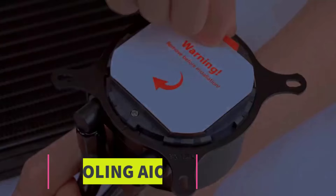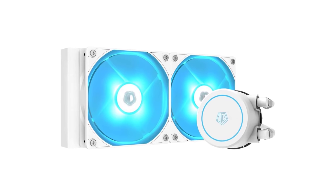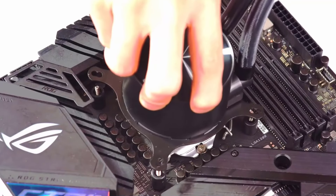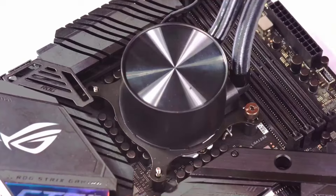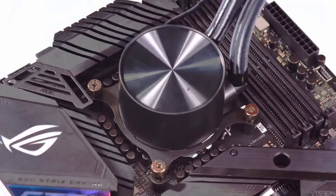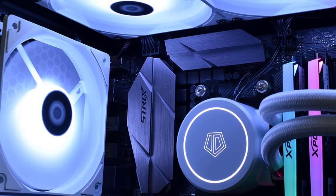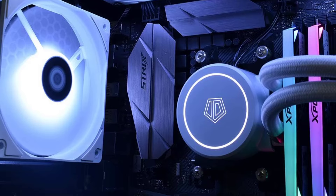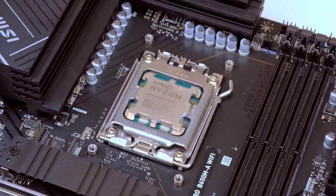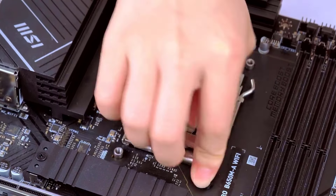Number 4: ID Cooling AIO Cooler. ID Cooling is one of the lesser known brands for PC cooling components, but the AIO cooler mentioned here happens to be the most affordable option in the market. Coming to the most affordable option on our picks, we have the ID Cooling Auroflow X. Despite the low price range, it is packed with dual 120mm fans on the 240mm radiator, which pushes about 74.5 cubic feet of air per minute. You won't even notice it operating as it creates only 35.2 dB of noise. The pump as well as fans feature RGB lighting which can be customized according to the theme of your computer.